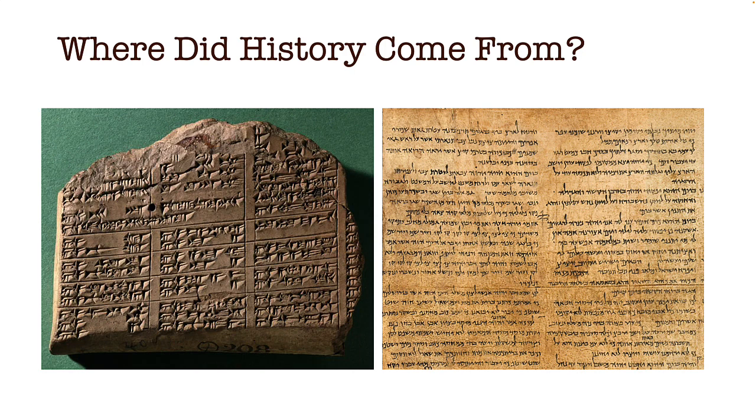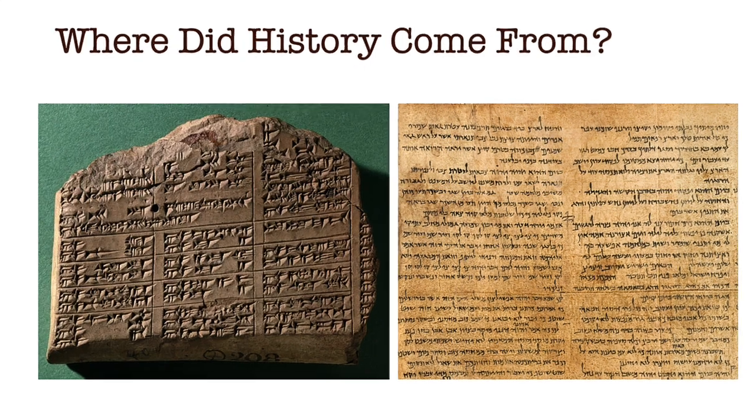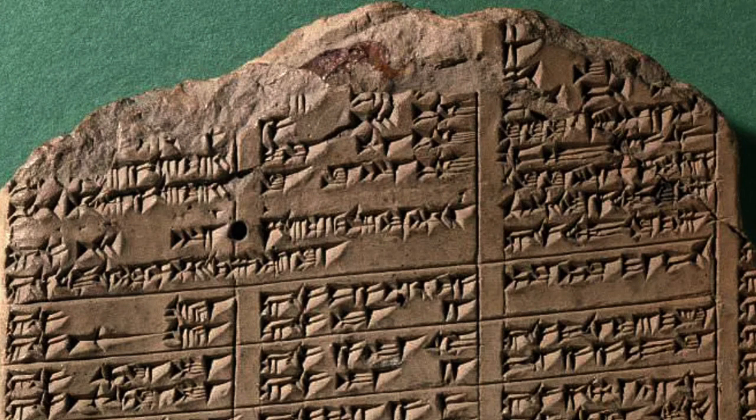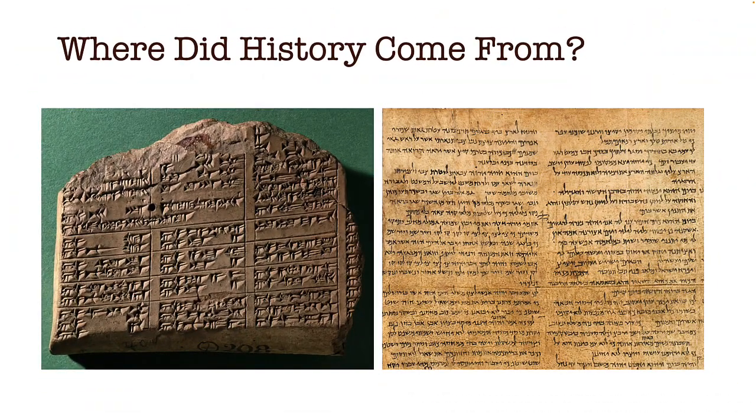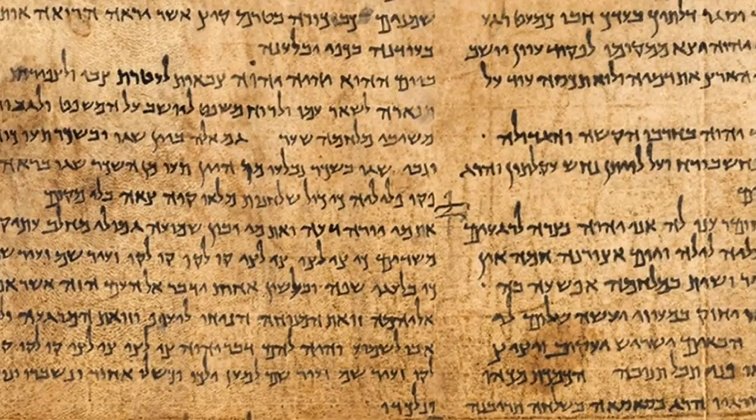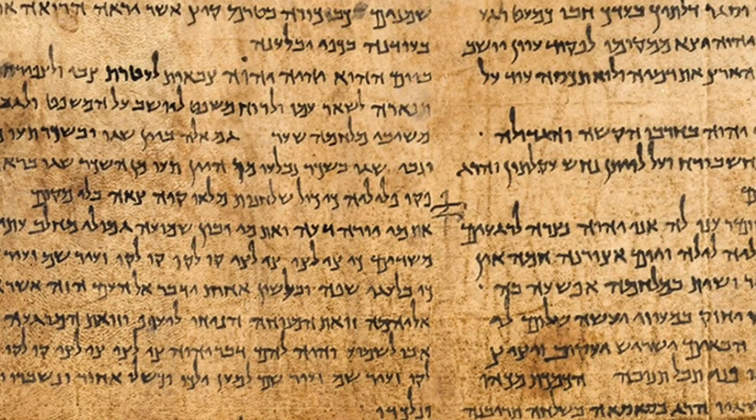Eventually, writing started to solidify historical narratives in more permanent and lasting ways. Beginning all the way back in the 3000s BCE, we see cuneiform tablets start to record historical stories. Religious texts also began to record the stories of particular communities, like the Hebrew Bible, which recorded the story of the Hebrew people and their relationships with other communities.